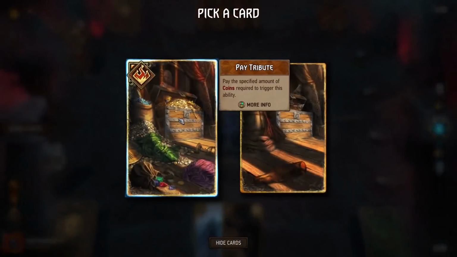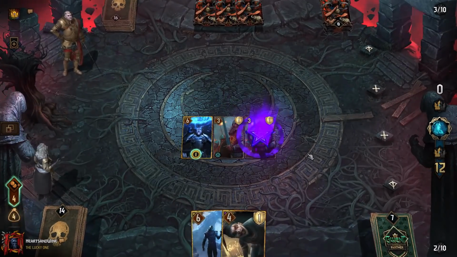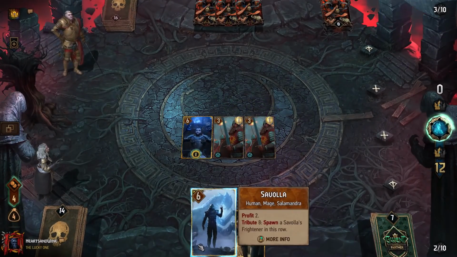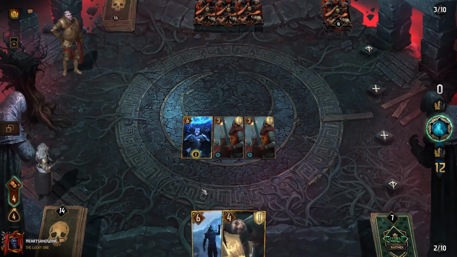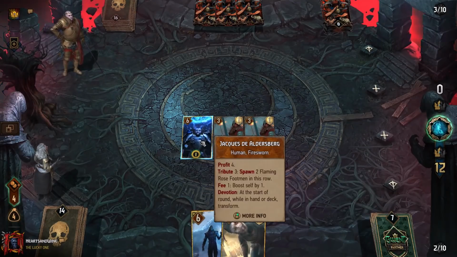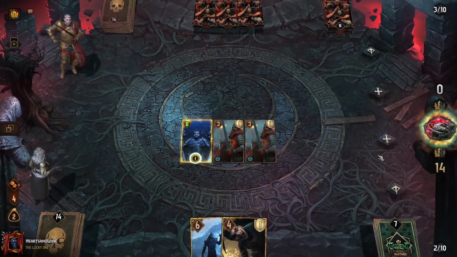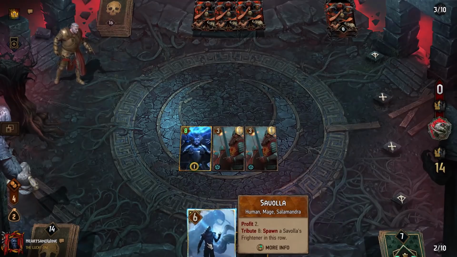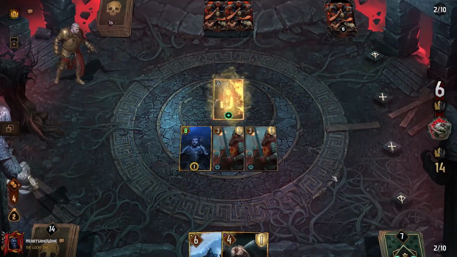The time of sword and axe, the age of the wolf is nigh. Blocks it. What can I do for you?